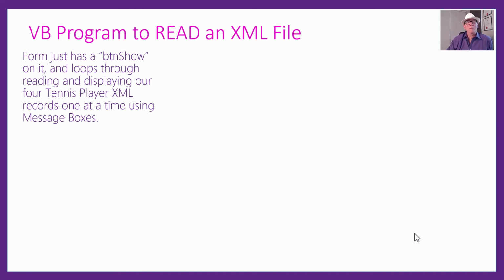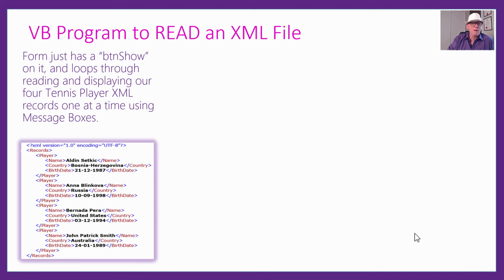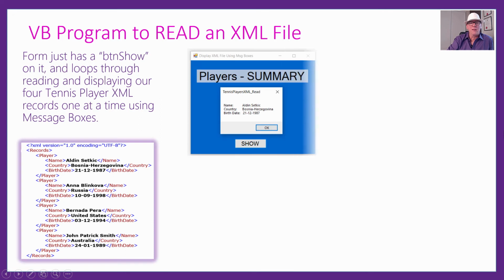So we're going to write some programs now that can read in our XML file. So we made that 1 record file, we typed in our other records, we've got our 4 players now. Let's look at how VB could read that in. So here's our XML file, just looking at it in Internet Explorer because it looks nicest in Internet Explorer with all the different colors and highlighting. There are 4 players and our 4 records. That's a beautiful looking XML file we got right there.